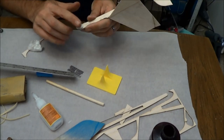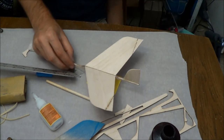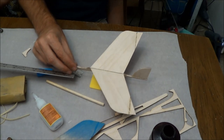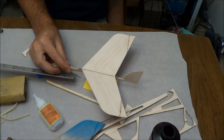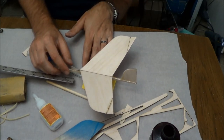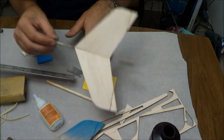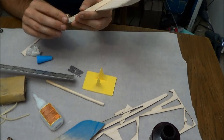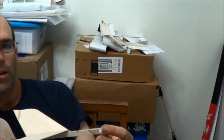So I'm using CA to secure this clay. One moment, Caleb. And that's got the CG very, very close right there. So we'll go ahead and make some test glides with this and just use that to kind of get you started. And then we'll do a recap.